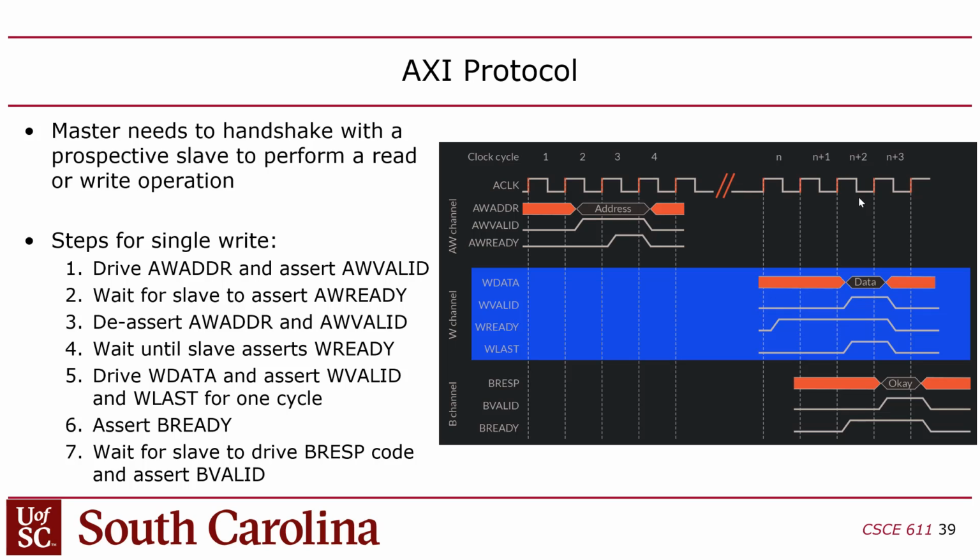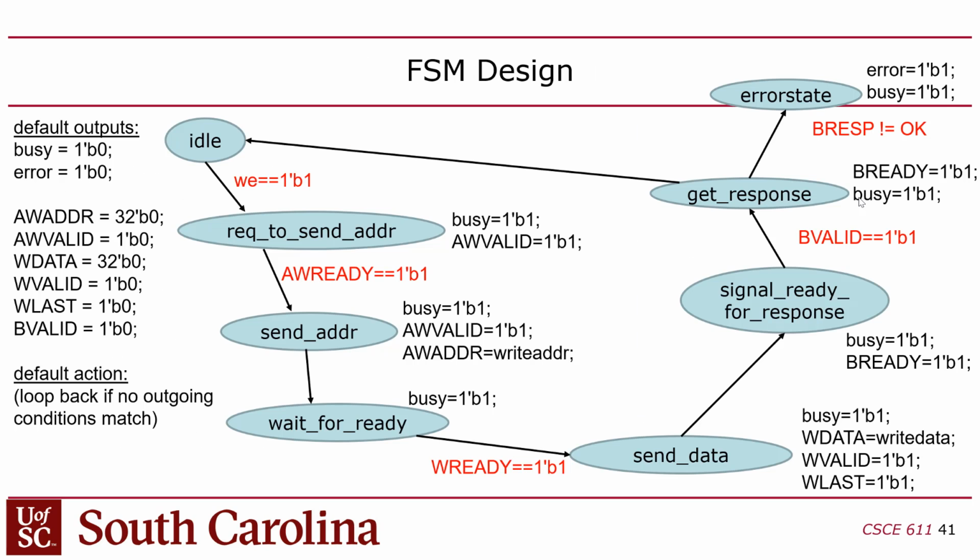Maybe I can give it another address, but if I'm only doing a 1 word transaction, I've got to bail after 1 cycle of sending that address. So basically, this cycle here is going to be the cycle where I'm in that state called send address, right? Then I unconditionally leave that and I go to wait for ready, at which point I just wait for W ready to be 1, right?